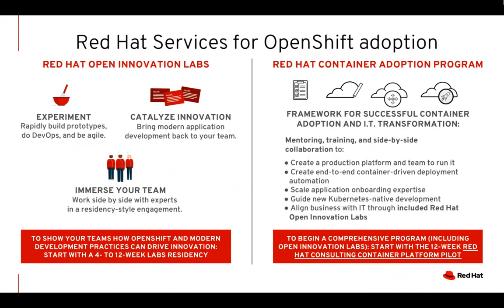So it's a step-by-step approach to understanding customer requirements, understanding the business needs, looking at their technical details and technical architectures, and driving a plan and a phased approach to container adoption. So we have all of these services for our customers and for our partners to leverage and to build a hybrid cloud strategy and the container adoption framework for our customers.